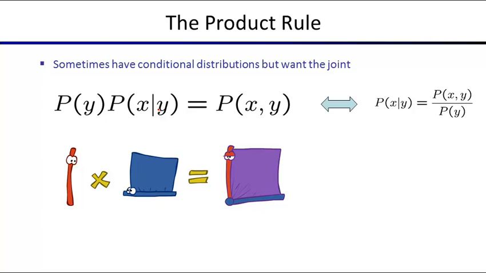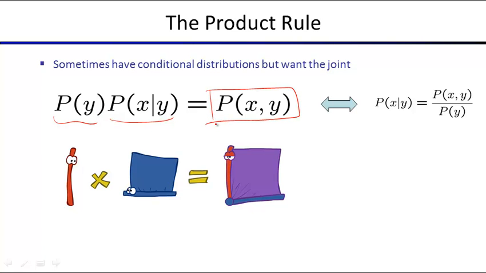Sometimes what you get is not the joint distribution, you get something else. And you can then often build the joint distribution from that, and then you can run inference by enumeration to answer the original query. That's the most typical case. So here's an example. You are given the conditional of x given y, which could be a sensor model, and some prior of where y might be, what values it might take on. And I'm going to claim that if we multiply them together, we get the joint for x and y.